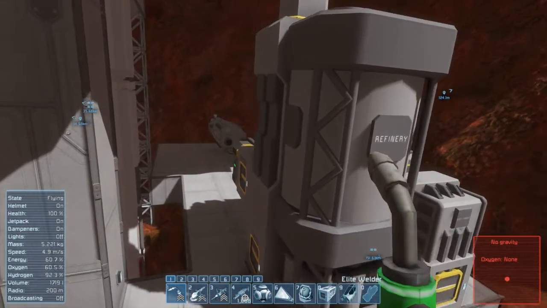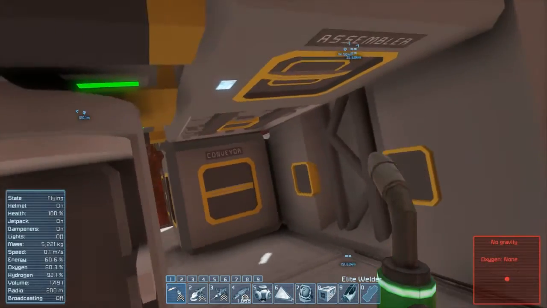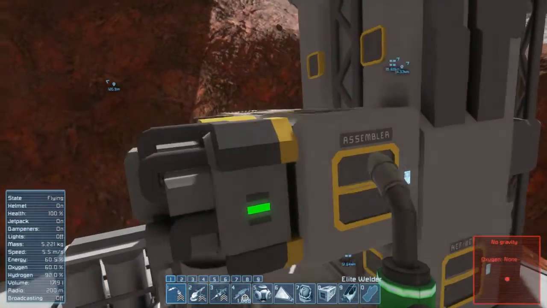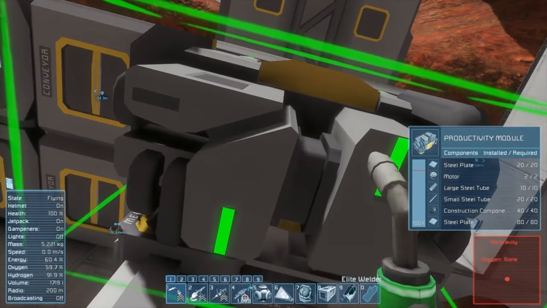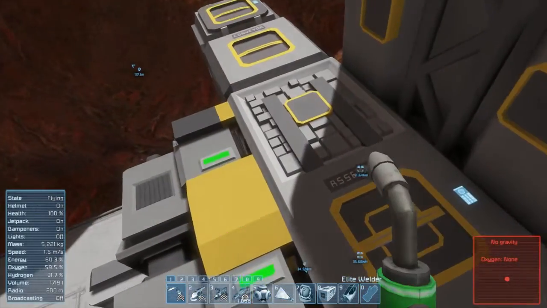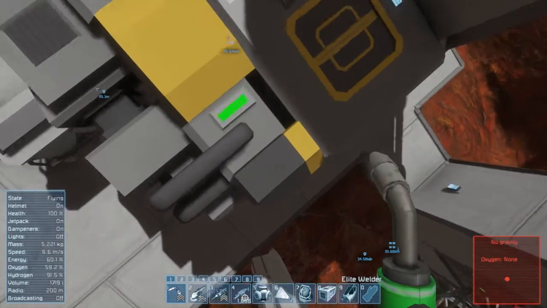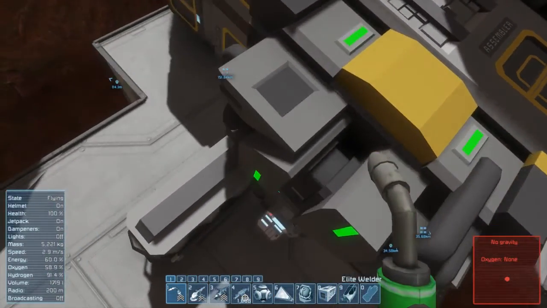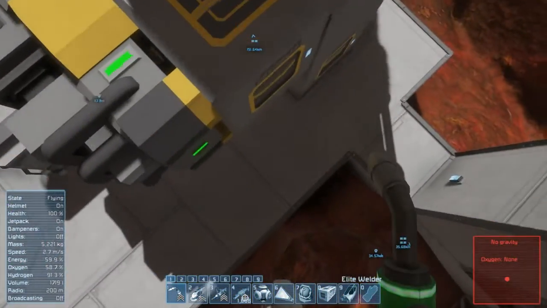So basically, you'll see that I've moved a few things. I'm probably going to have another assembler down here, but as you can see, I've scooped the assembler up a little bit. I've put the productivity module on the side rather than on the top, because I didn't know if it was to do with these little blocks. I presume it is. And on here you can see there's 2 green lights, whereas before I think there's probably only 1, I'm not entirely sure. But these connect to the side better than they do the top, so that's why I've done that.